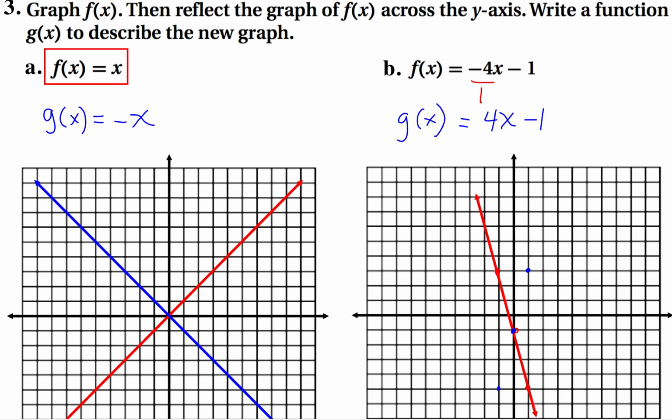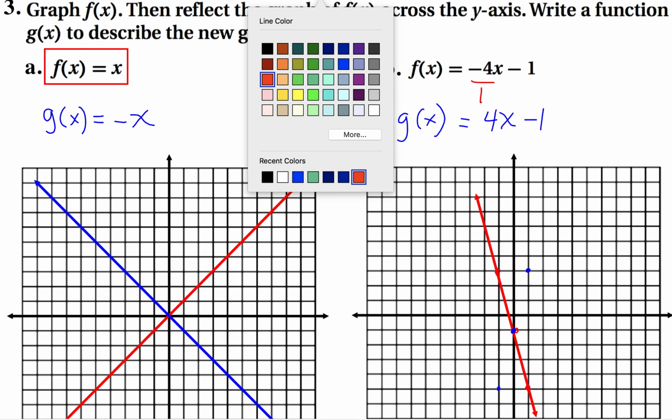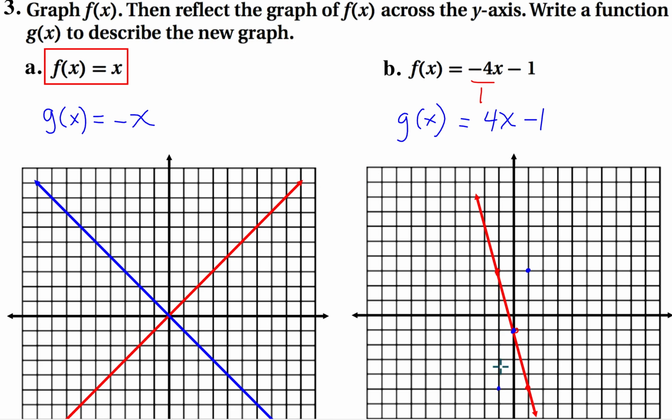And then let's go ahead and draw a line again. This time I want it to be blue. Let's pick that blue. And this one goes from this point here all the way up to this one. So something like that. And so now we have two lines, and you can see that those look like they are reflected about the y-axis.